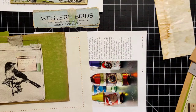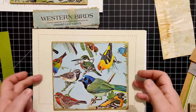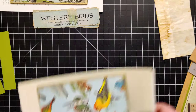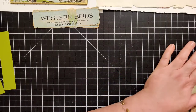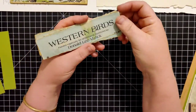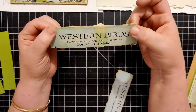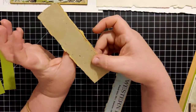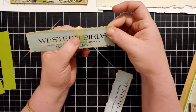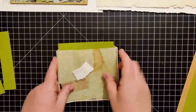Okay, guys, I need to finish. I'm not done yet. What am I thinking? Okay. Put this back the way it was, very carefully. And I am still thinking about putting this on the spine, actually. I think that would be kind of cool to do. But I will ink around it, of course, and probably do something more with it than just putting it on the spine. So, all right. So, okay. Field notes.